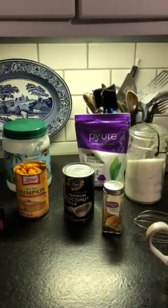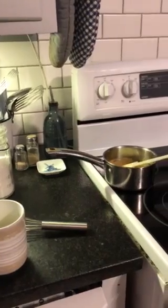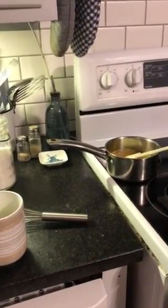So I was in the mood for a little pumpkin latte tonight, and I thought I would share my recipe with you for a healthy pumpkin spice latte. So you start out with some coffee.